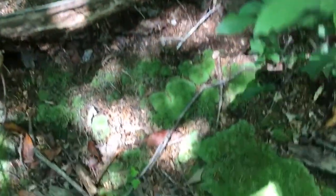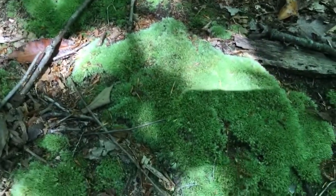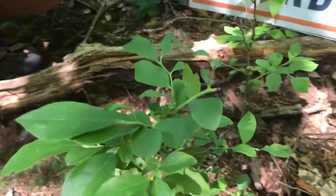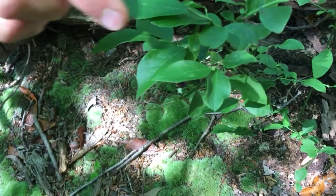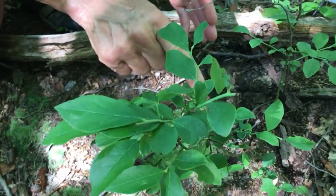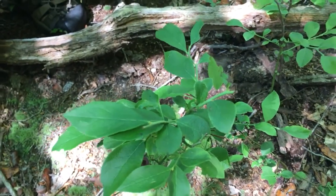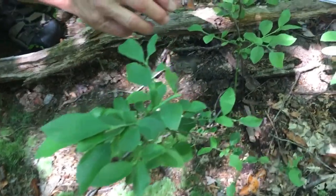Once you figure out and learn these habitat principles, you'll be able to find these little blueberries. They're really hard to find because they have a nondescript leaf — kind of wiry stems, the leaf has no margin, no teeth on the margin or anything. Just very simple with green stems when they're young. Really a pretty hard plant to identify except for that wiry, scraggly branching pattern.